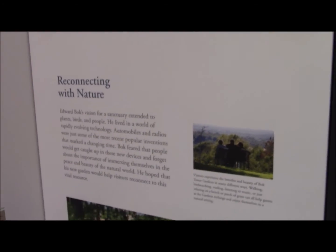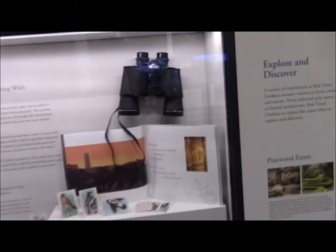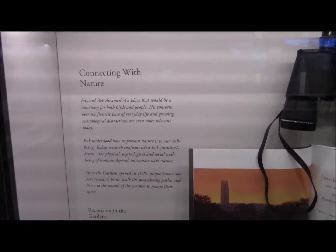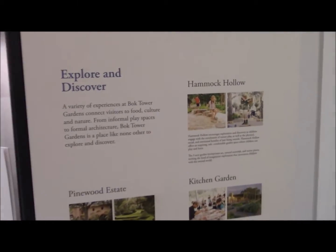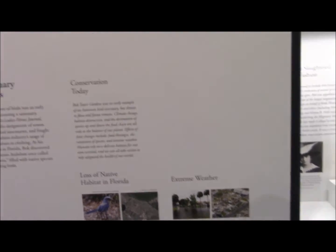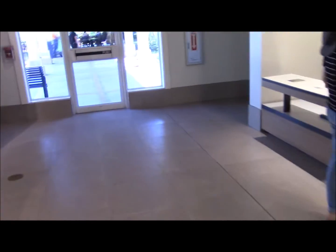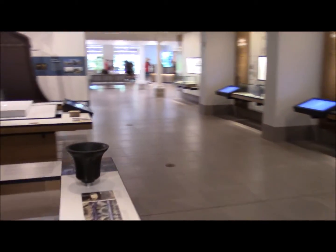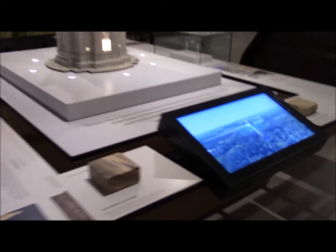And there are plenty of birds here. There was a story I heard when we were here the first time back in the 90s. This might be it. And I think Mr. Bok brought some nightingales from England, and they died fairly quickly. But the mockingbirds picked up their song, and they've been mimicking that song ever since. Maybe not to this day, but 21, 22 years ago that we were here, the mockingbirds were doing their nightingale impression.